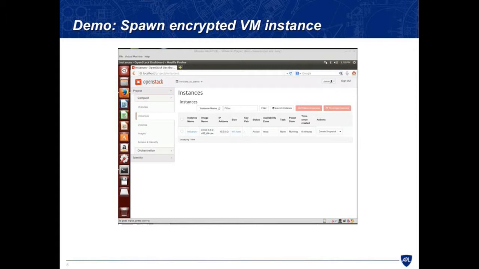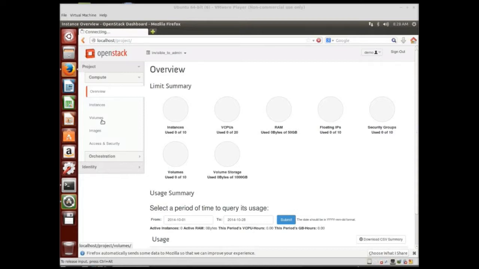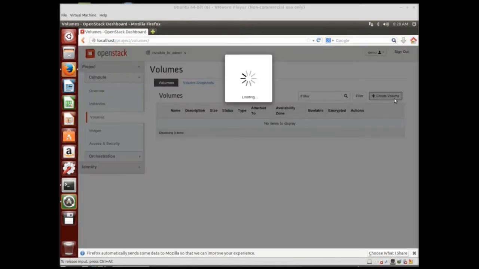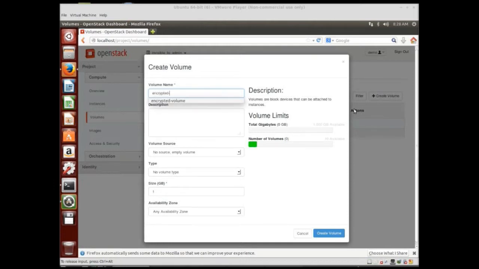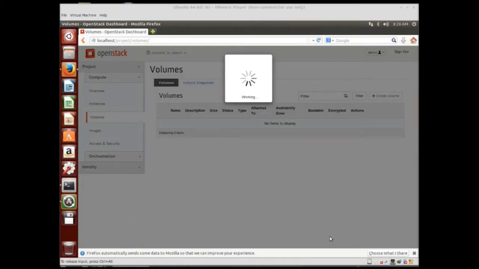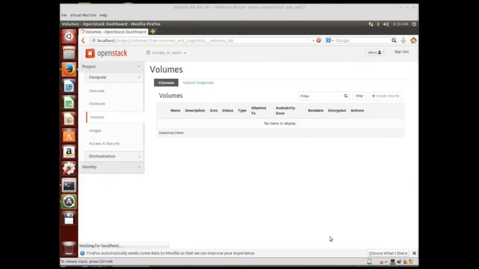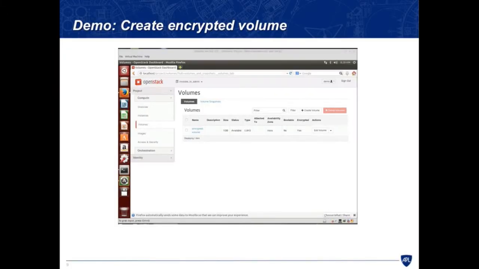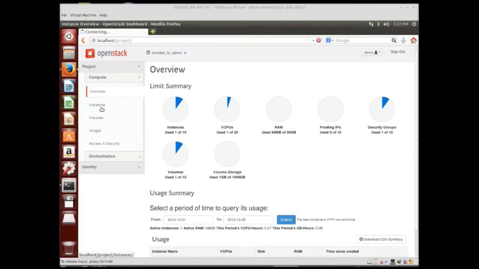For using encrypted volumes, again, the process is very seamless for the end user. They're going to create a new volume, and the only thing that they have to specify is that they're going to use an encrypted volume type. So here what you'll note is that it's going to specify LUKS as the volume type, which is the encrypted volume type that we created just a minute ago. And then all of the encryption metadata, the cipher, key size, all of that is going to be associated with the volume for future reference when we're using the volume.